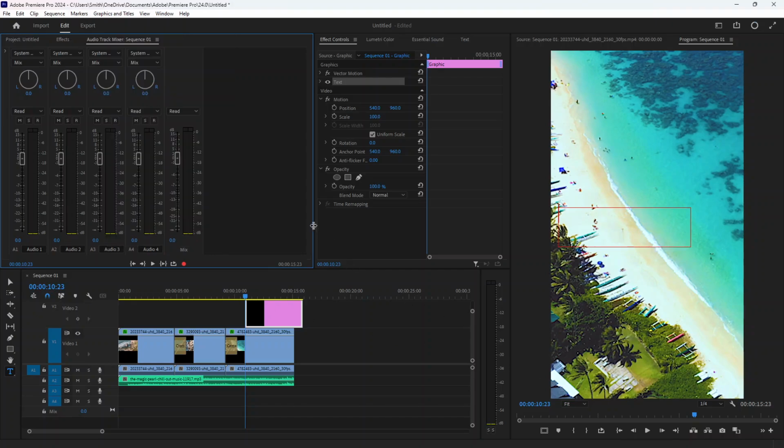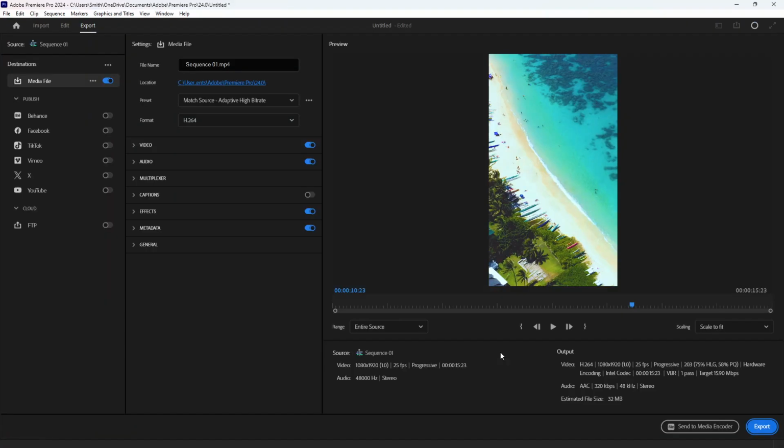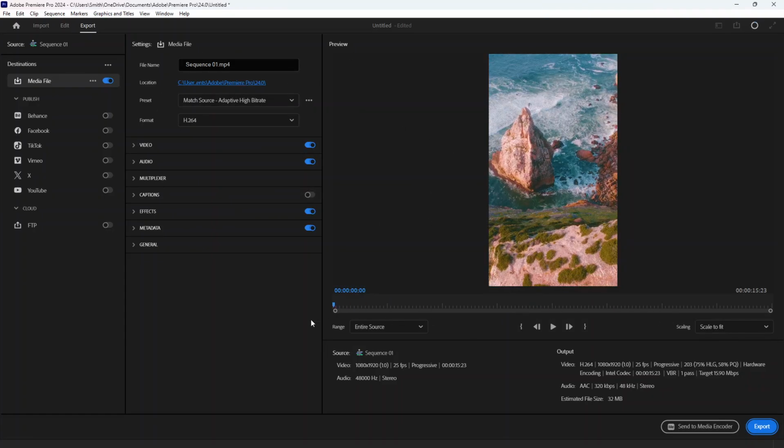And after you are done, what you can do is go to export settings after you have customized every one of your reels or every one of your clips. Just go to export and fix all of these export settings. You can apply the marker and check how it works. You can see, you can play it.